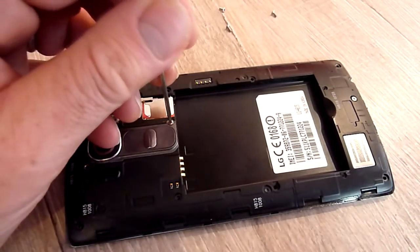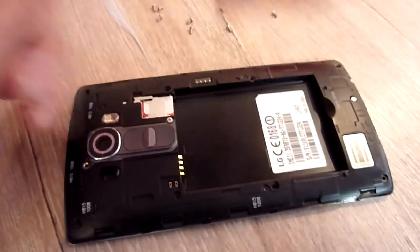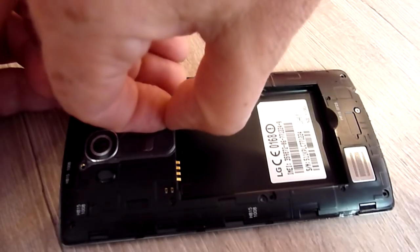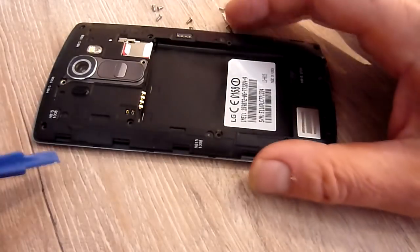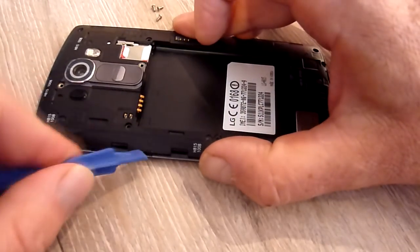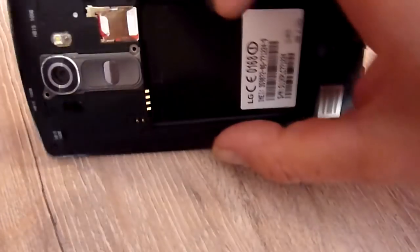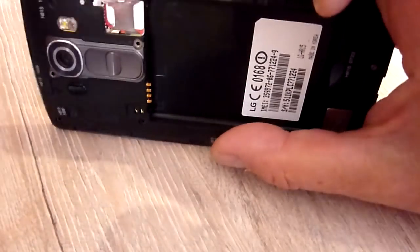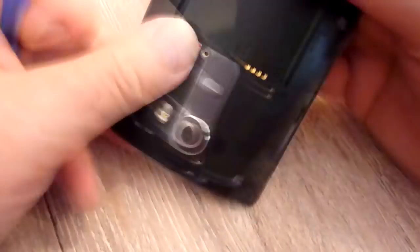I'm not a technical guy, and I don't really know how this fix works or what it does. So please, you know, don't ask me any questions about it. I just followed what this guy did, and it worked for me. Okay, so that's all the screws out. I'm gonna get this little tool, and you just need to find a bit where you can pop this plastic holder out. I can't even remember where it was now. Just goes to show you how non-technical I am.